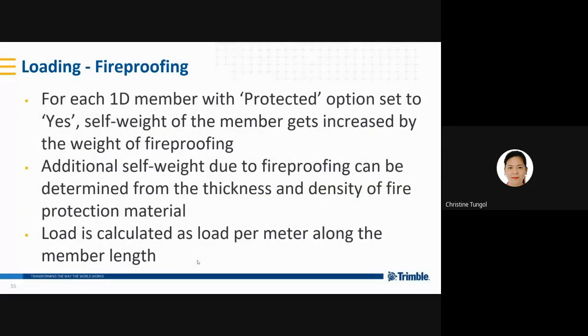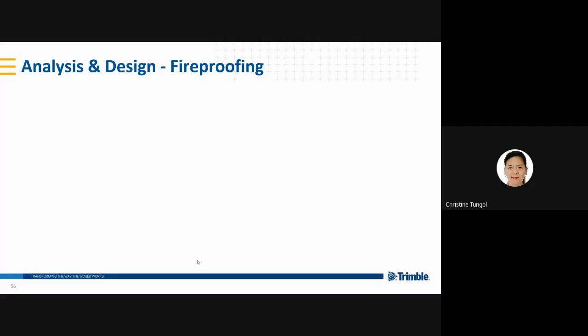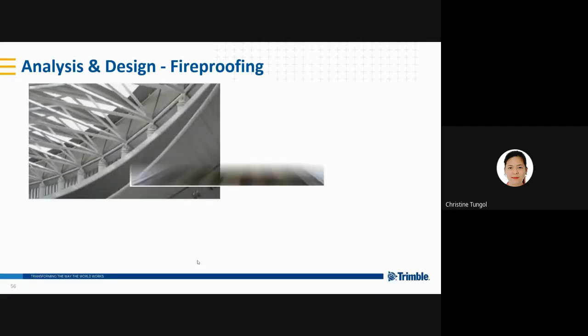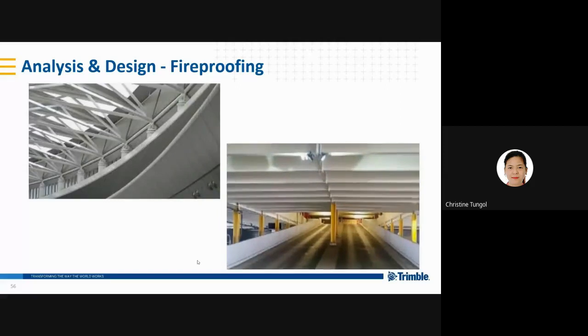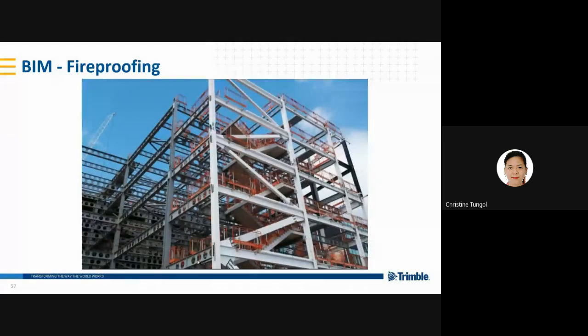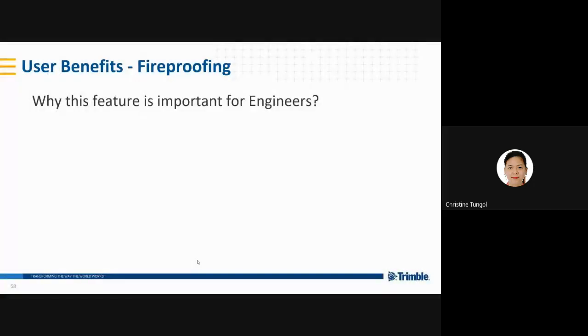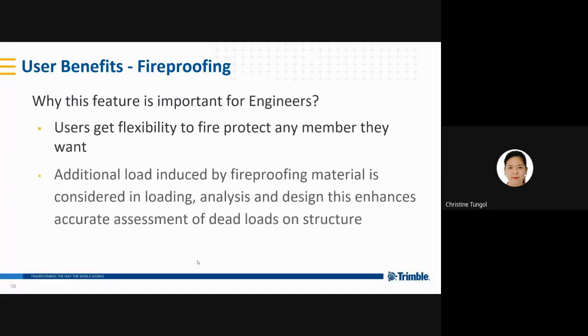The load will change if the thickness, density, exposure condition, shape, member size, or perimeter is changed. Beyond the introduction of additional self-weight, the presence of fireproofing has no other impact on the analysis and or design. At this stage, fireproofing is not yet added to the beam transfer. This feature is useful for industrial structural design, where fireproofing is a common practice here in our country.